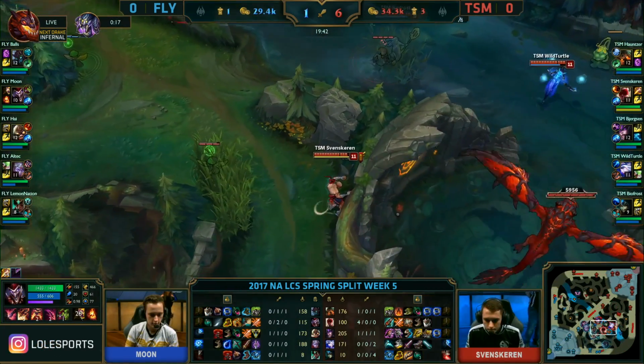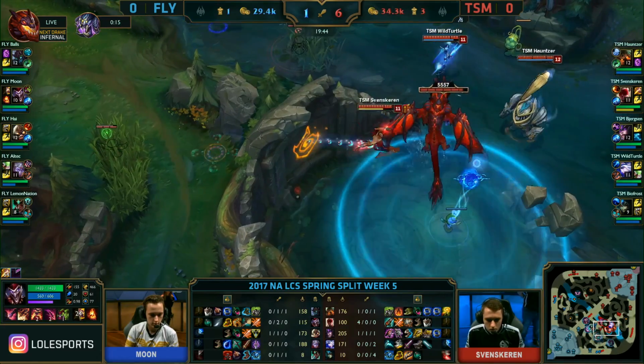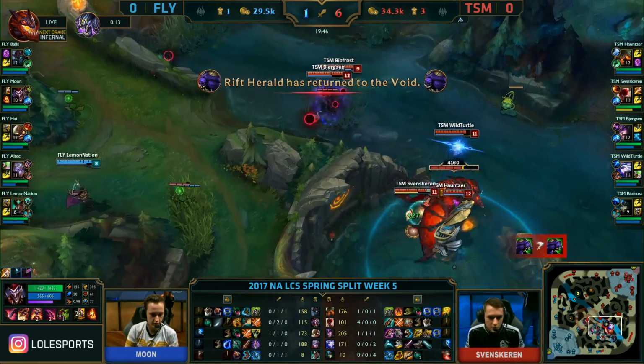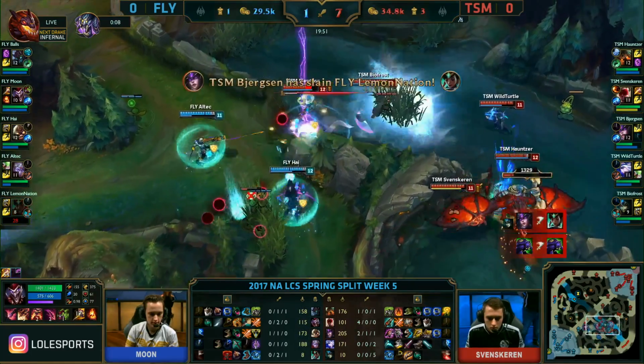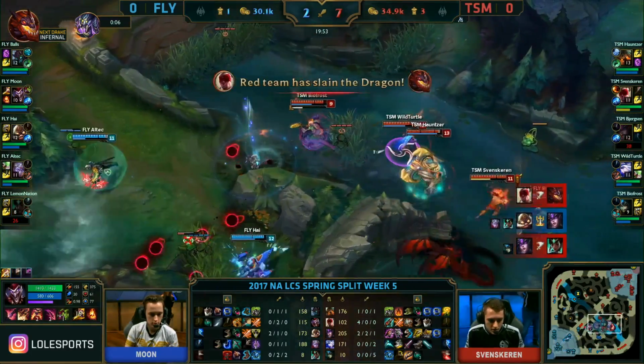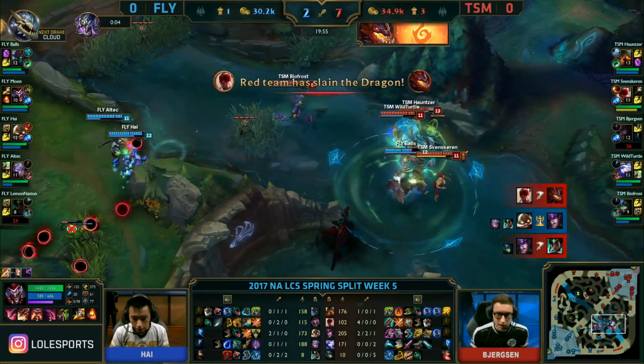Incredibly important for the rest of TSM's outlook for Spring Split. Absolutely agree, and TSM starting to look pretty good here in this one. Slow and secured, playing it well. A stun, Elimination is going to die right off the bat. Bjergsen gets the solo kill. Now the re-engage. They've actually traded one back. Nicely done. High gets the kill credit as Bjergsen goes down.